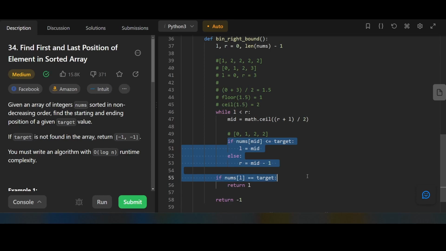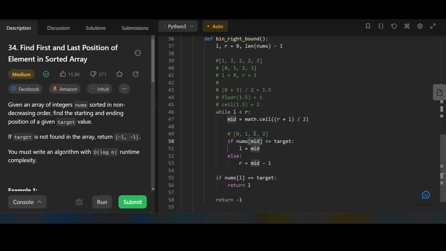As you can see here, the if statement is completely different, or entirely opposite. I intentionally engineered it this way so it's easier to memorize. You just do the opposite thing. What we're doing here is that we find the middle, so middle to the right, because we're trying to find the right bound. If this number is smaller than or equal to the target, which is 2, this number equals, so we want L, the left bound, to become the middle index over here.